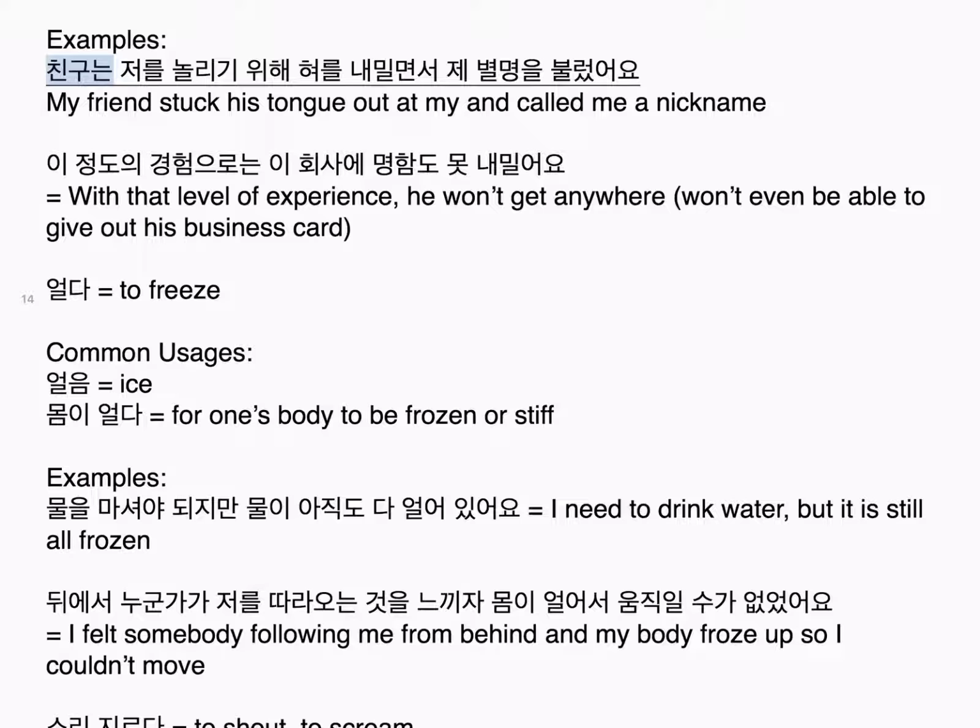Examples. 친구는 저를 놀리기 위해 혀를 내밀면서 제 별명을 불렀어요. My friend stuck his tongue out at me and called me a nickname. 이 정도의 경험으로는 이 회사의 명함도 못 내밀어요. With that level of experience, he won't get anywhere, won't even be able to give out his business card.